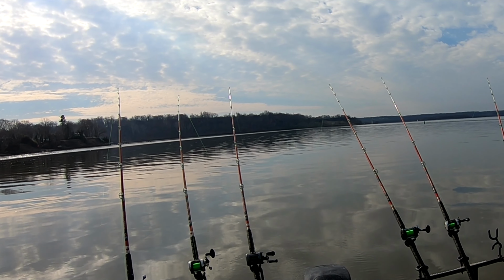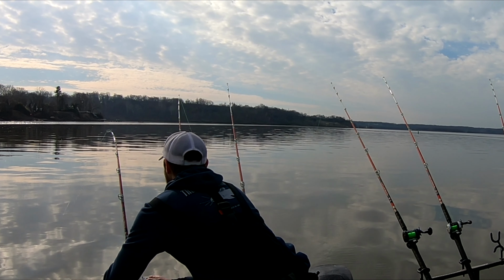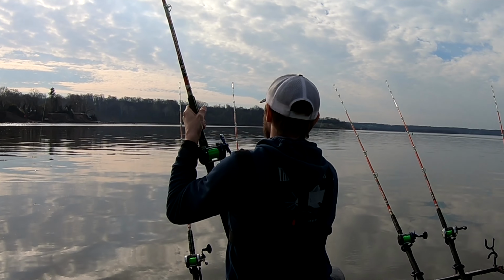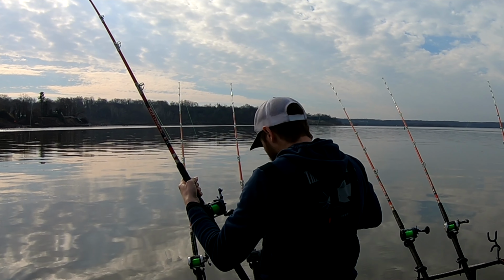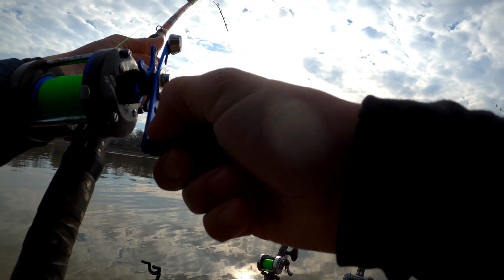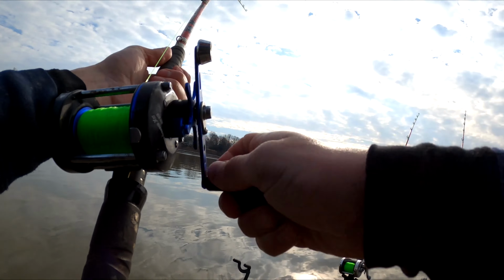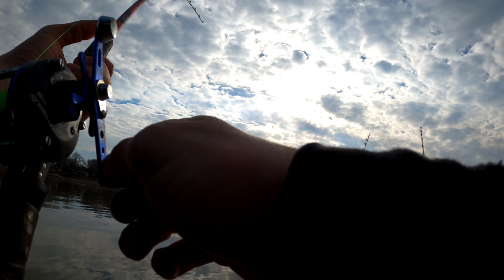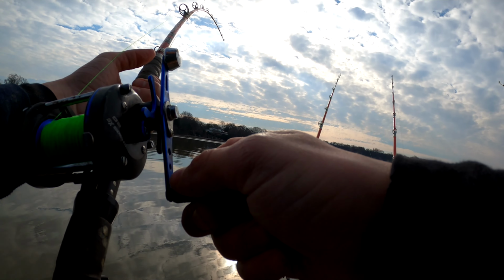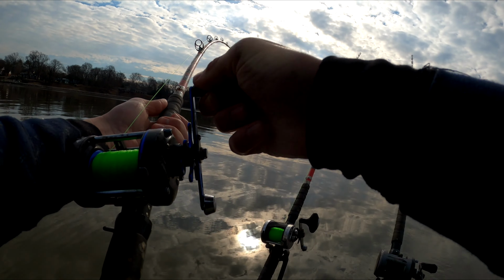Which one's gonna go? All right, this one stuck himself. That was weird, went from like nothing to a whole bunch. Cool, they're actually both recording. He hit hard. I don't think he's gonna turn out to be much, but he looked a lot better than the showing he's putting on now. But he's not a bad fish. Yeah, he's not a bad fish, I'll take it. They're still bobbing a little bit. Maybe we'll get a second out of this.